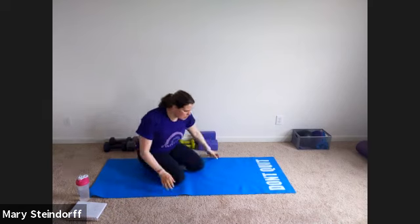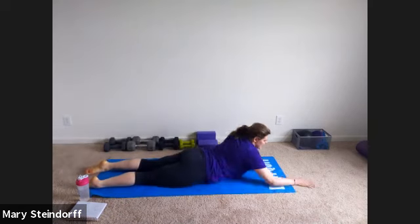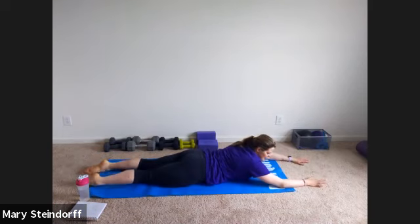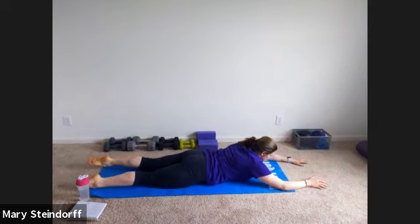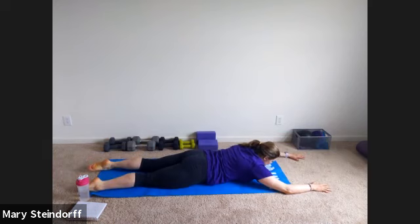So we got one more. The last move, we are gonna be in a Superman position, okay? So your first move that you're gonna do, if you're modifying, you're gonna go opposite arm, opposite leg, or you're having both arms and legs come up, you hold for a little bit, come back down. Okay, pretty standard move right here. Ready? And go.